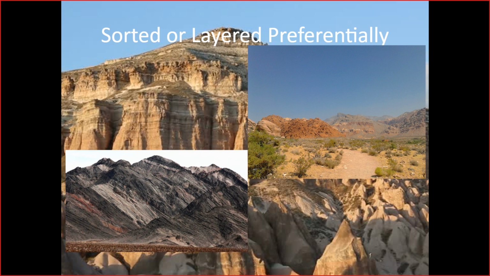So, here are some other examples of preferential layering. It doesn't have to be layered perfectly like it is here. Like here it is layer and then red, black, and these are all different materials, by the way. Some smattering of different materials here and so on. But they could also be sorted like so.